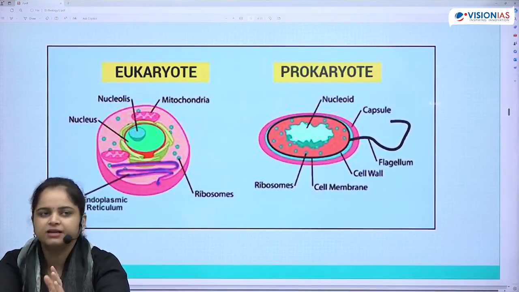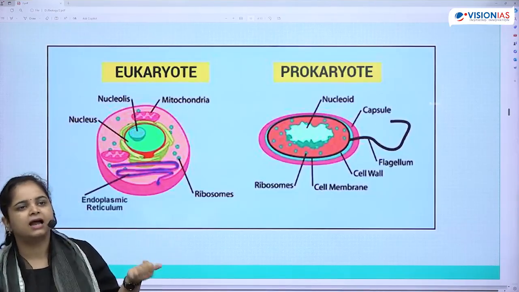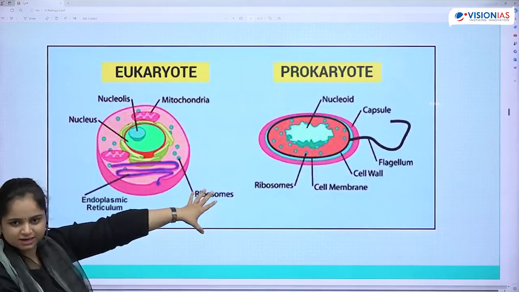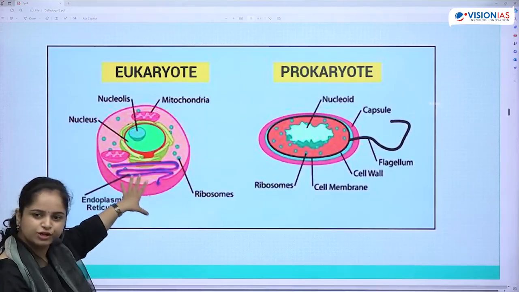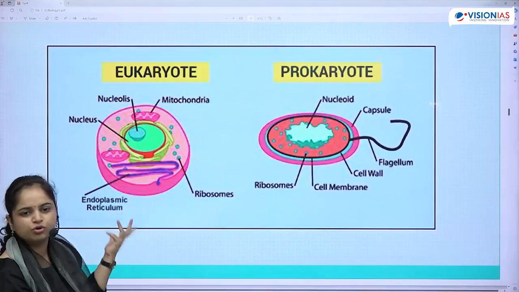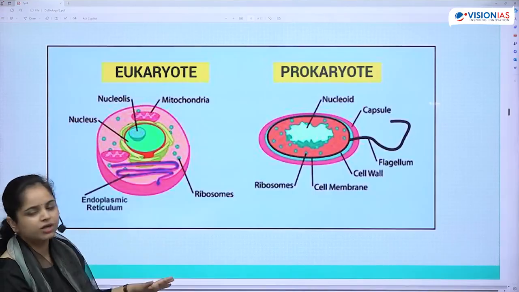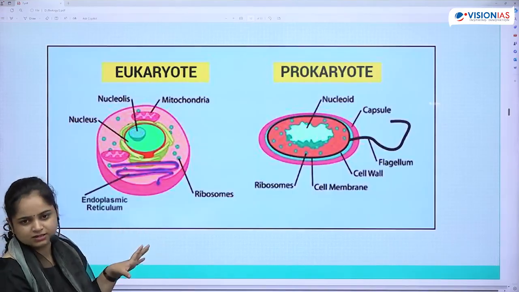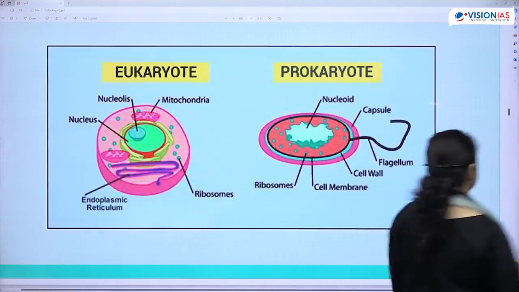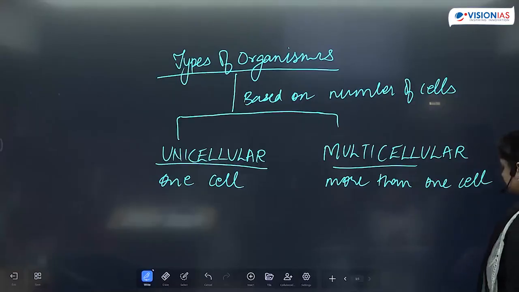Presently in the world, we have unicellular prokaryotes, unicellular eukaryotes and multicellular eukaryotes. Eukaryotes में दोनों types possible है. Unicellular तो वो थे ही पहले, multicellular भी हो सकते हैं. Prokaryotes, only unicellular. Now let's see what are the specific features which are distinguishing these two types, and then we'll write about these two cells.